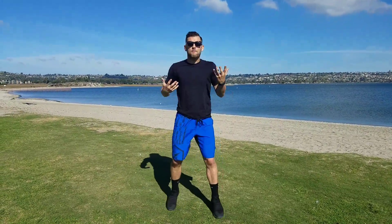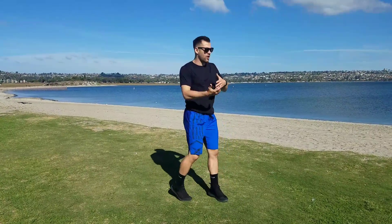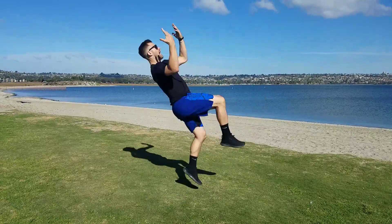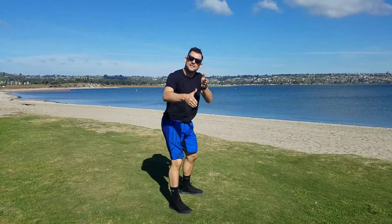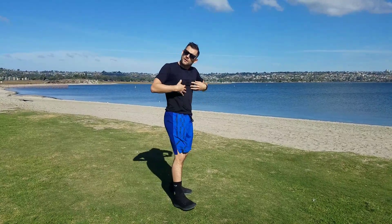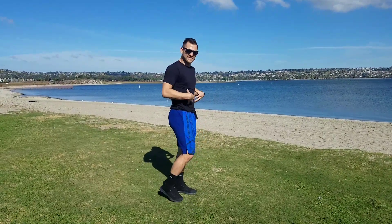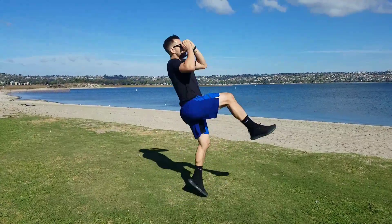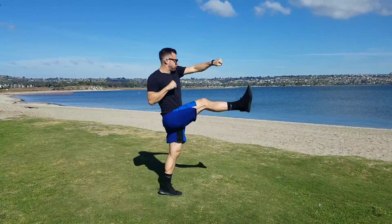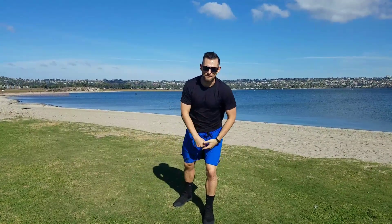Think battle mode — think Mortal Kombat. You're nice and bouncy. Stay here. Hands up. Slight lean back, but not too far, because then you'll hyperextend that lower back. That's where the core in the lower part has to be grade A. Nice and tight so we can do it right. Get this right before you start to add in those jabs so we can burn off that flab, baby. But that's option one — the hardest, most difficult version.